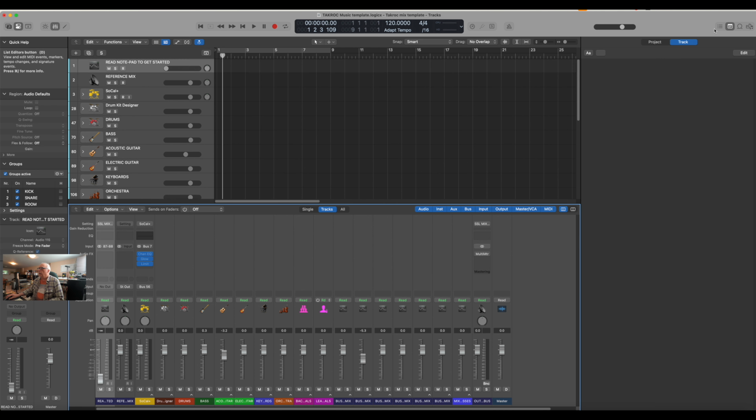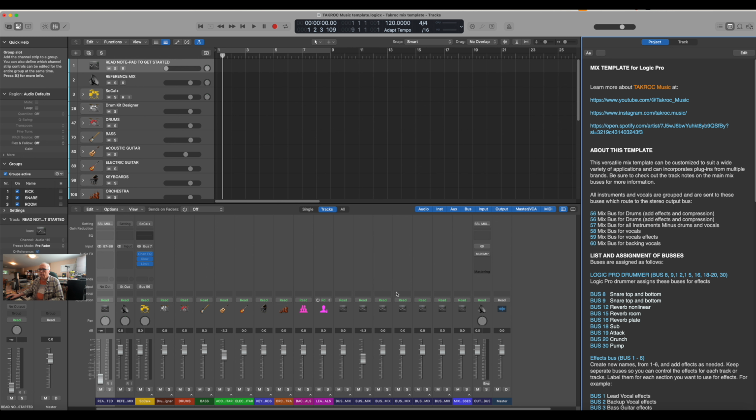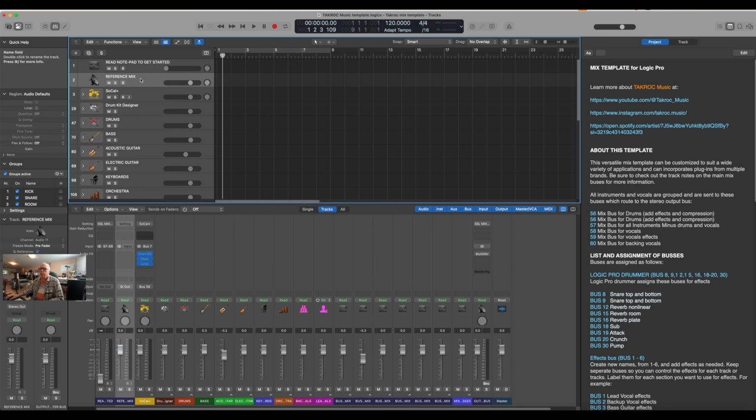So we hit the project. The way this works is we have a reference track, which is here. If you need to use a reference track, I usually do when I'm doing cover songs. We'll pull this into here, figure out the tempo, and I've got a couple other videos on how to adjust the tempo to a song that's not steady, doesn't have an exact tempo. You can check that out. So you pull a reference mix in here.